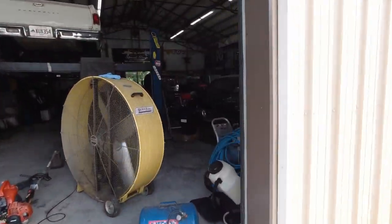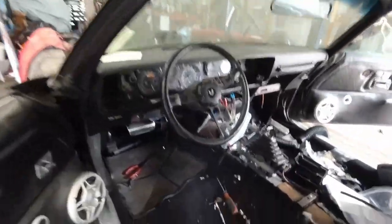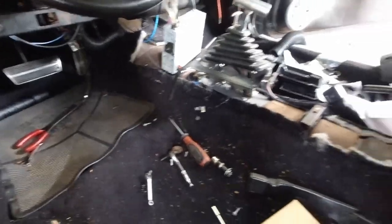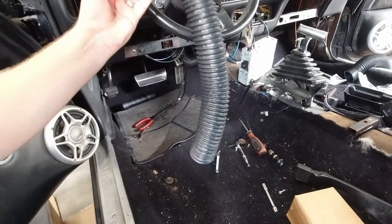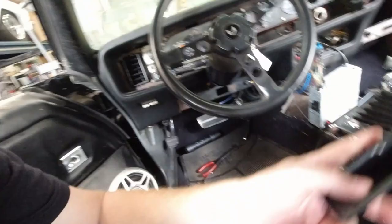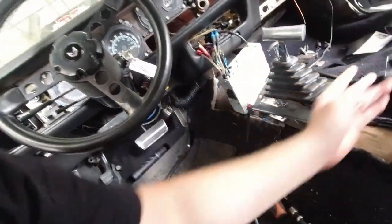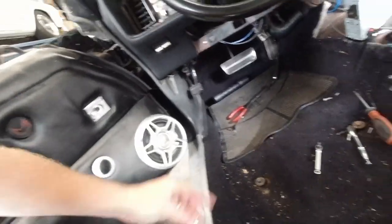And what I'm working on now is getting the defrost vents run. The hardware that came in the kit was junk. The nuts and bolts that came, let me grab the passenger side one, I'll show you. Tells you the length to cut your hose, which I hope is correct. And this goes up under the dash to the vent here. I've already got it up under there for the driver's side. But this is what they give you.